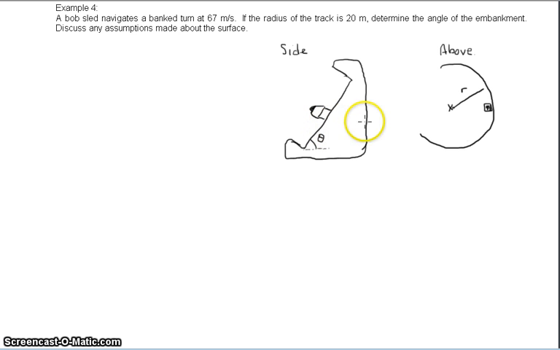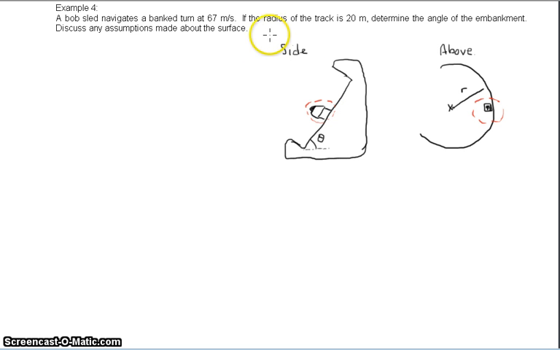track itself. As you can see from an above view, this box is your bobsled, and this is supposed to be a side view of the bobsled. Those are supposed to be the blades. Here's the icy surface, and that's the bobsled itself and somebody's head. So that would be our object of interest.